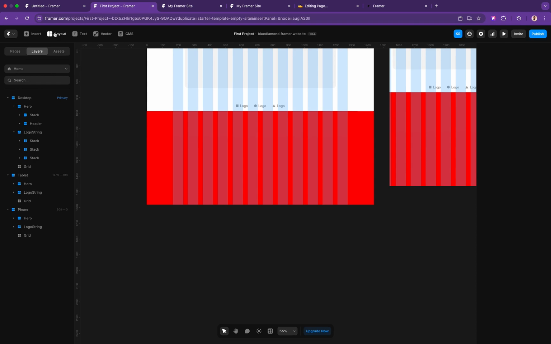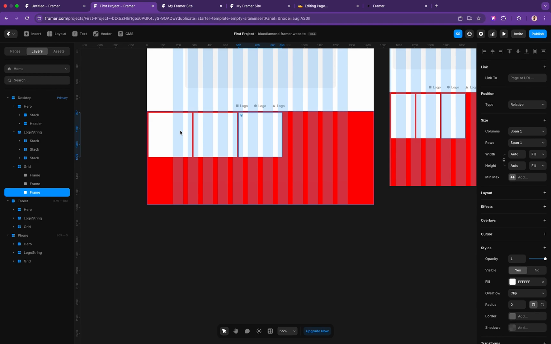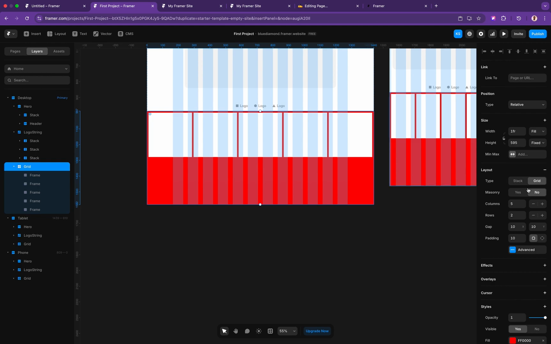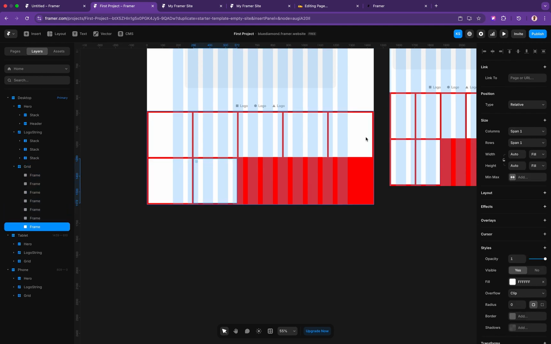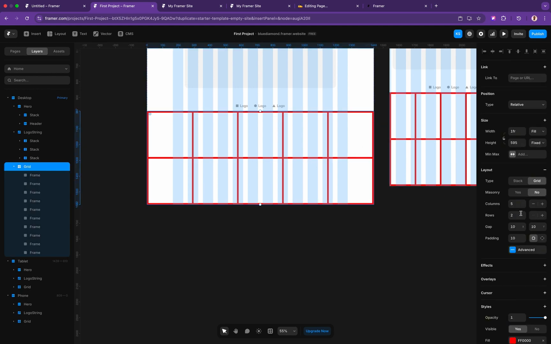So if I now want to create something, let me say a frame. See, this is one frame. Then if I put again, then I have another one, then another one, then another one. Can you see? That's 5. And it's 2 columns. You can see that we have 5 columns and we have 2 rows. So if I keep adding, you see that it will add, but it will be in a grid format, which is 5 columns, which is 1, 2, 3, 4, 5 columns with 2 rows.